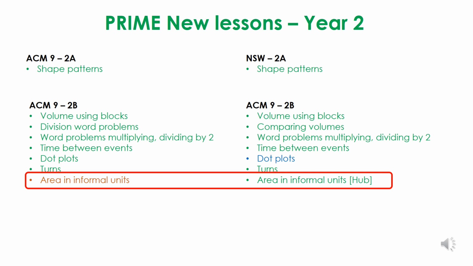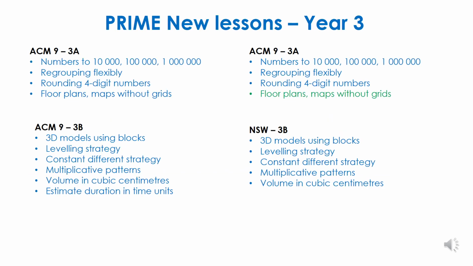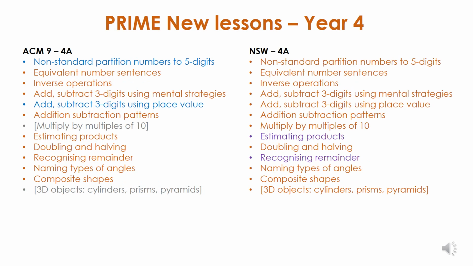These are the new lessons for Year 2. If the lessons are different colours for either New South Wales or the Australian curriculum, it means that they are at different curriculum year levels. These are the new lessons for Year 3. One of the major variations is with numeration. The Australian curriculum introduces numbers to millions using place value in Year 3. However, it is introduced more slowly in the New South Wales syllabus.